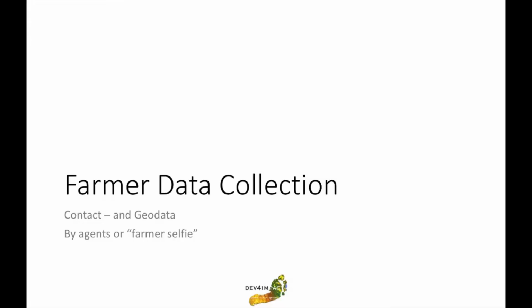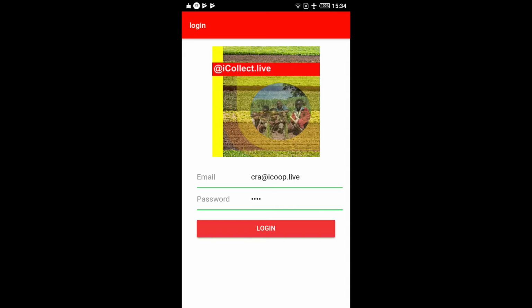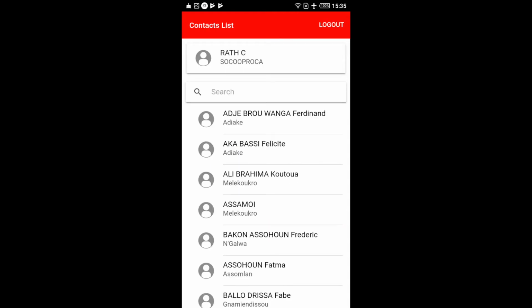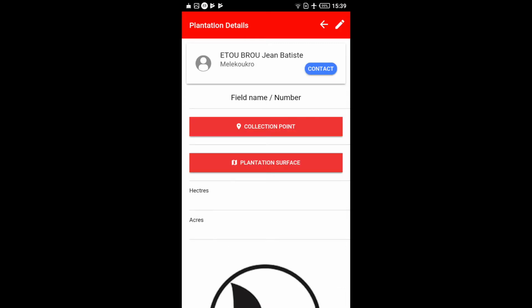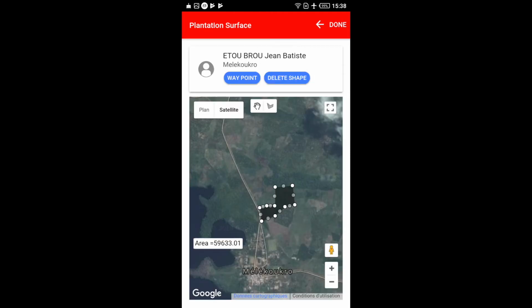Farmer data collection is done in the field by the farmer himself, who takes like a selfie of himself, or an agent of a cooperative, of a farmer group, of an NGO. It is in the preliminary process of gathering data, knowing your farmer for contract farming, finding out where the fields are, the collection points, having a tool with which on the mobile phone one can draw up the field, or by using a waypoint system like a GPS, walking the plantation to draw the field.